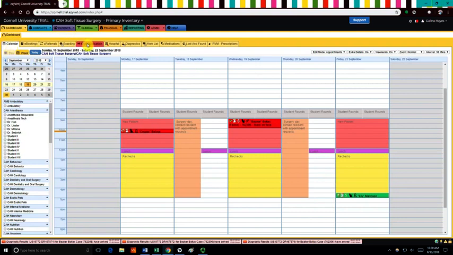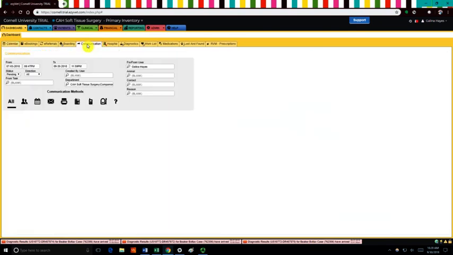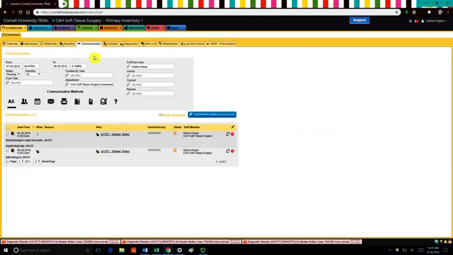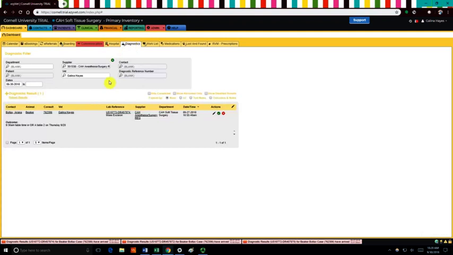So probably the tabs that you'll be visiting the most will be the communication tab, the diagnostics tab, and potentially the work list and medications tab. And so when you click these tabs, you'll be able to see every single communication for every single patient that's coming through the hospital system. Similarly, the diagnostics tab will show you all of that unless you indicate some kind of filter.